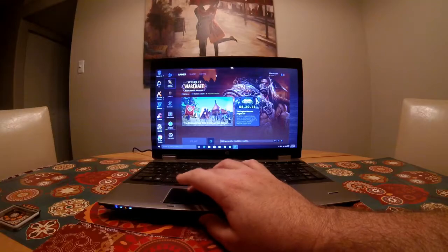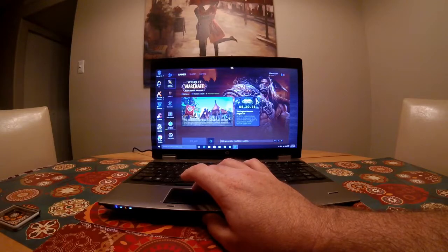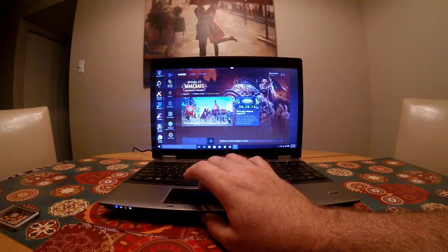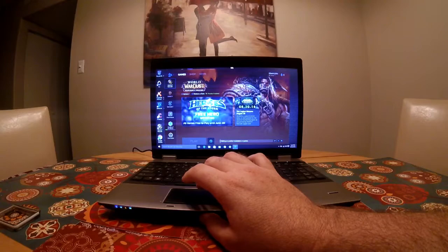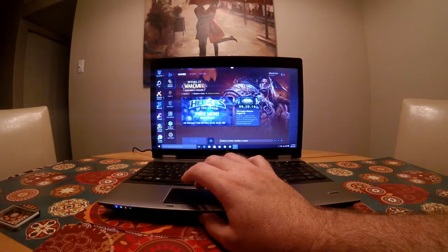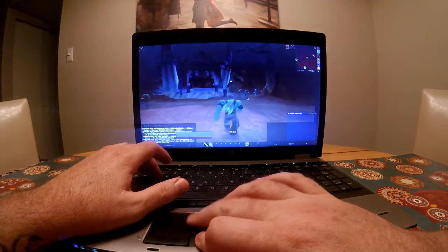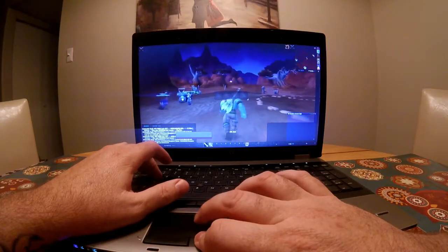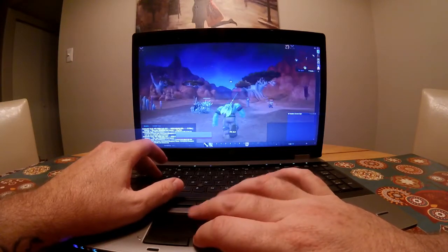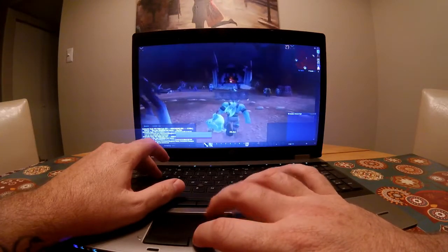Will it game? Well, as soon as this downloads, we'll find out. Given it's got an i5 and 4 gigs, some of the RAM is actually allocated for video graphics. So we'll find out here in just a minute and see if it will run World of Warcraft. It's not a very demanding game, but it's something to play nonetheless. It's probably not real clear on the screen, but I'm actually running around 25 frames per second. And this is kind of a little populated area. There's a little bit going on here.